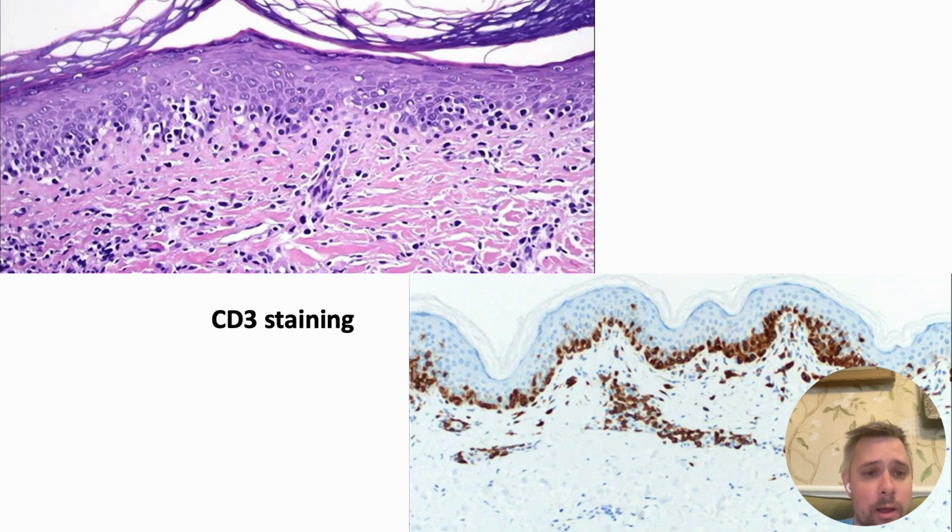So in the early stages, you can get the lymphoid cells actually going up into the epidermis, and this is called epidermotropism. And this still seems quite confined to the lower levels of the epidermis, although you might see cells higher up in the epidermis. And then when you do CD3 staining, you can see these positive lymphoid cells. Some are present in the dermis, and some of the atypical cells are present in the epidermis.